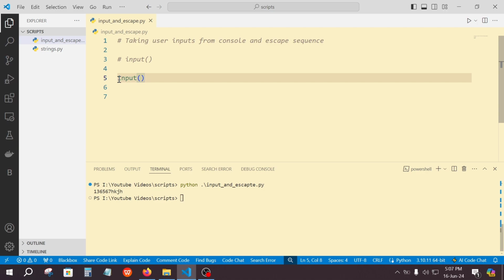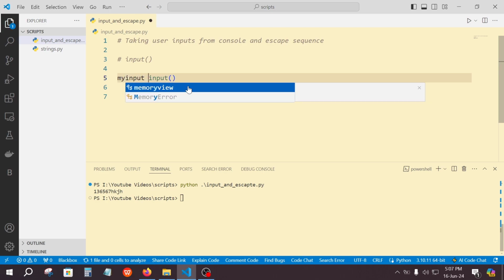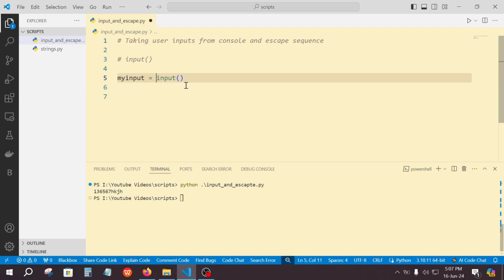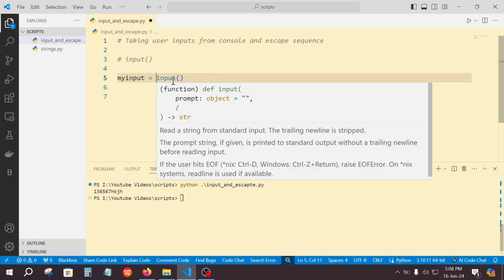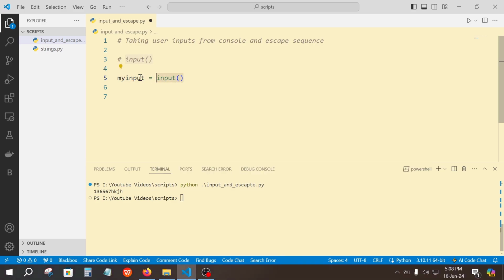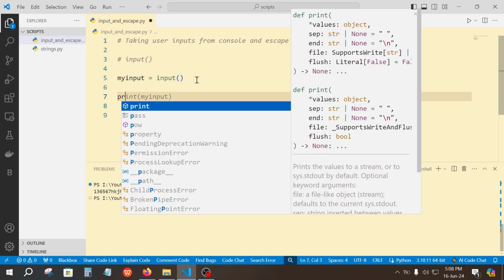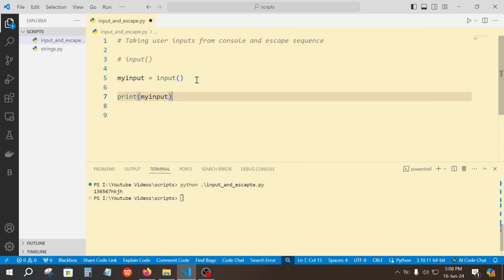But how can we save this input into a variable? We will make a variable with any name. Let's say I am taking the input and saving it into a variable, and after that I am printing my input. Let's save it and run it again.